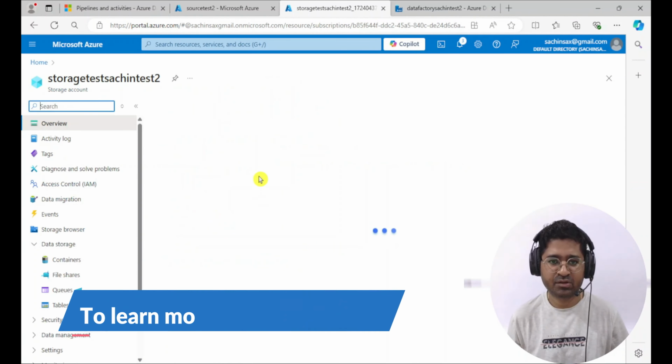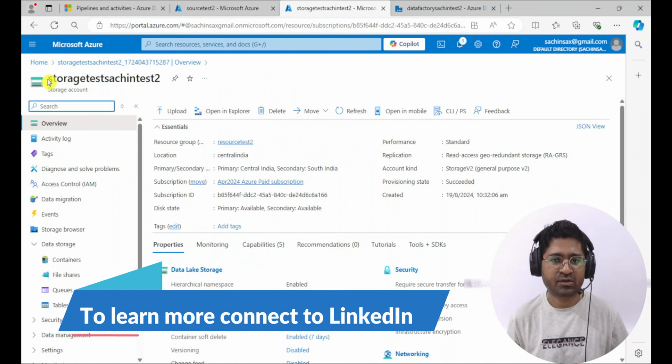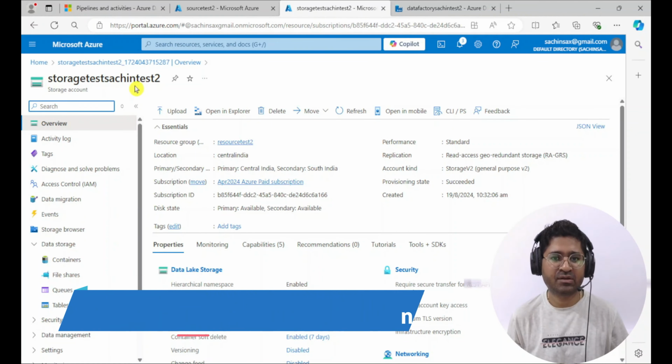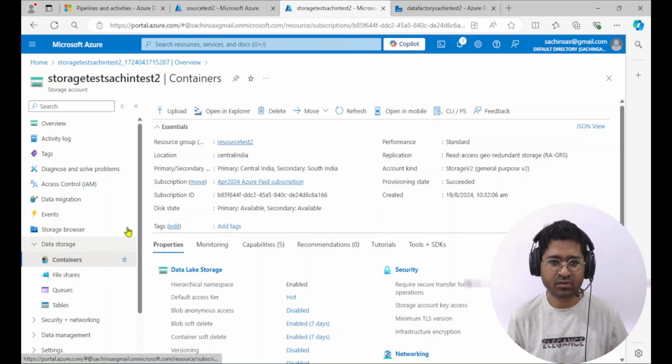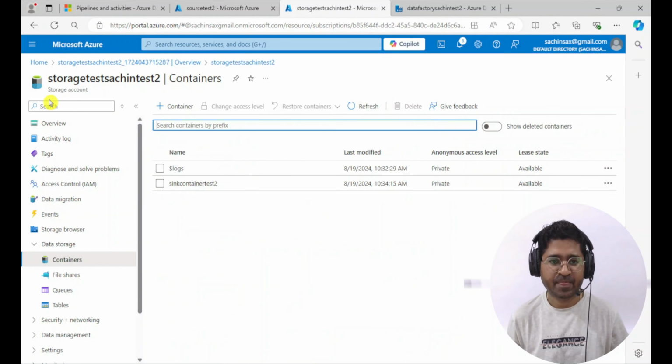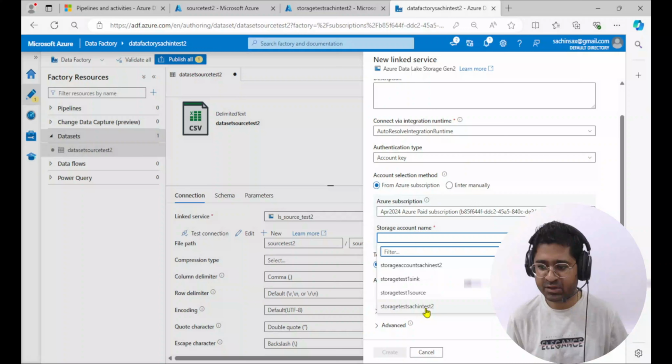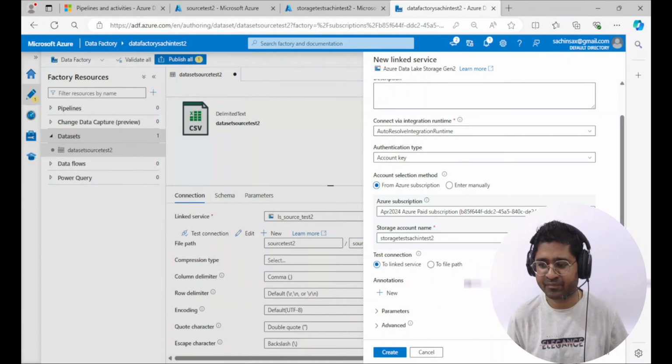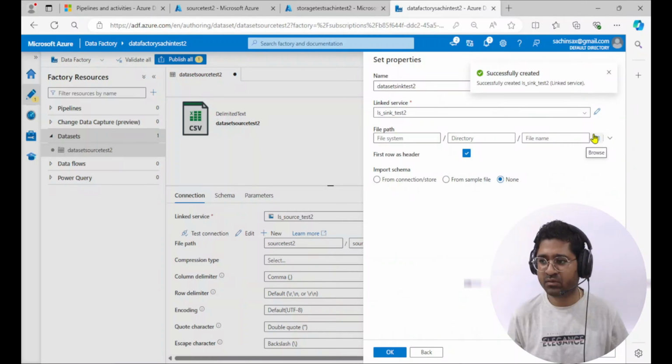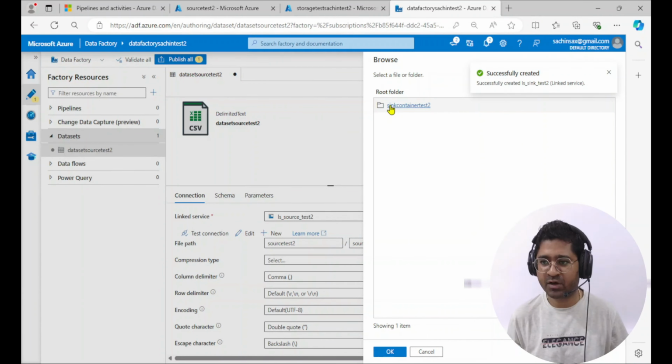So if you go to the storage, can you see storage test Sachin? If you go to storage test Sachin test 2, and select this part, can you see this is the sync part? So I'm going to create this one. If you browse this one, this is showing the sync container test 2.